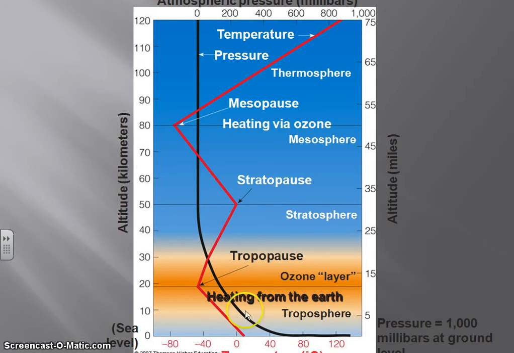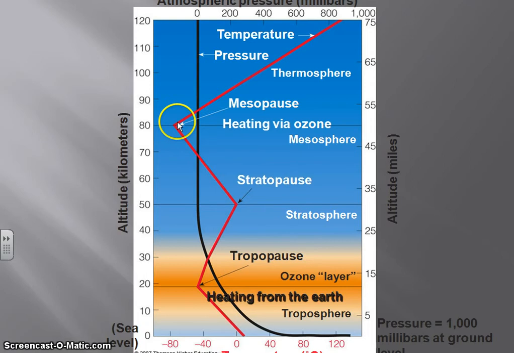It's really weird. You get up to the ozone layer and you see a difference in the trend, and in fact that's how the layers are defined. And so you get close to the Earth's surface, you get what you're used to. The higher you go, the colder it gets. Look at the trend in temperature down here. You go a little bit higher past the ozone layer into the stratosphere, and now it starts getting warmer as you go up. You get to the stratopause, that's the boundary between the stratosphere and the mesosphere.